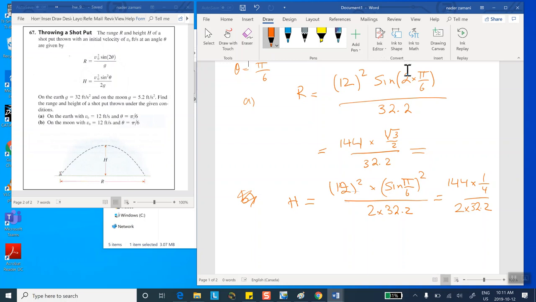Okay, so anyway, I'll let you work this out. For the height, let me do the height. Let's hope that I didn't make a mistake here. 12 squared, that's correct. Everything looks okay. Range, I'm getting what I just told you. Okay, let me do the height. The height is going to be 144 divided by 8, divided by 32. I used 32.2, but that's okay. For the height, I get half a foot.